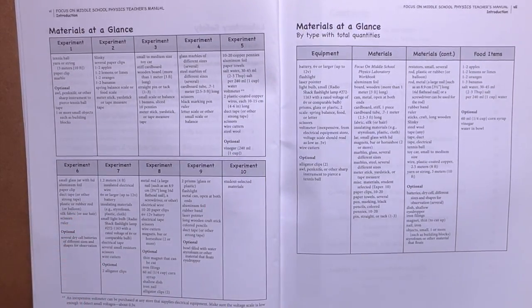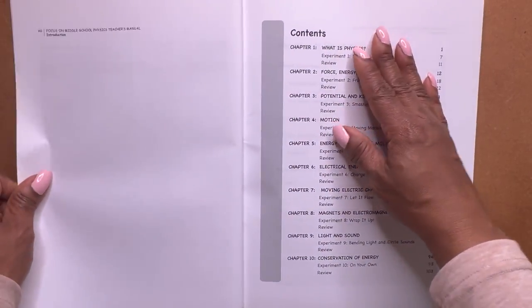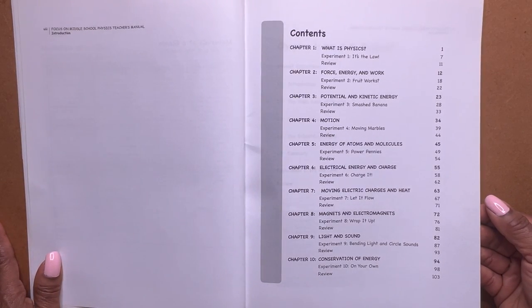Okay, this helps you plan for your labs, okay? Mm-hmm. I knew that was coming. Table of contents.